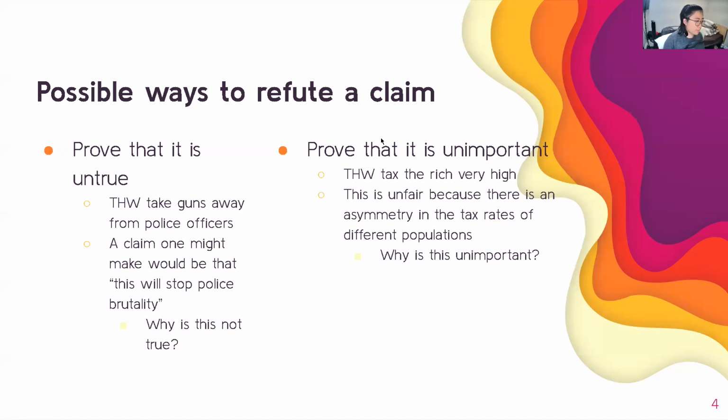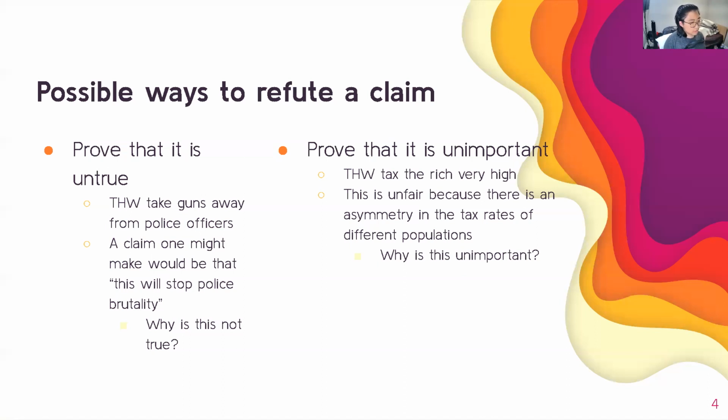So this usually happens when a team is able to prove something to be true, but you want to still frame it out of the round because you don't think the judge should weigh this heavily within the round. So for example, let's say a motion is this house will tax the rich very, very high. It's probably going to be worded differently, but something to the effect of this, like the death tax or whatever, could be a good example of this kind of motion.